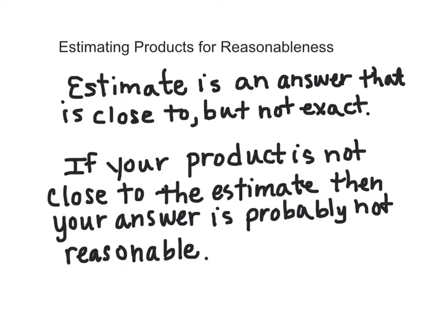So today we're going to talk about estimating and estimating products for reasonableness. Estimation is a skill where you have an answer that is close but not exact. And if your product is not close to the estimate, then your answer is probably not reasonable, and your answer is probably pretty far off base and wrong.